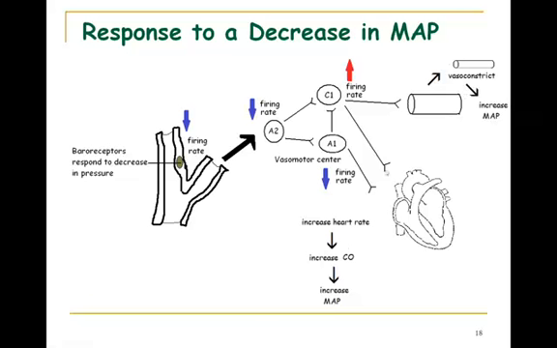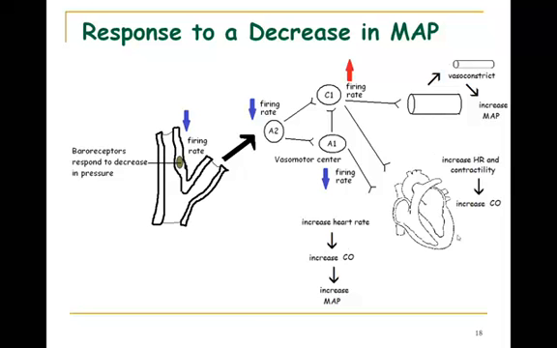Also, because of its effects on the heart, increased sympathetic activity on the heart results in increased heart rate and contractility. So you have effects on heart rate, and because of the effect on contractility, stroke volume goes up. Both of these will result in an increase in cardiac output, which also again will help to increase your mean arterial pressure. So when you stood up, your blood pressure dropped, but the baroreceptors kicked in very quickly to cause changes in your cardiovascular system to get that mean arterial pressure back up towards normal.